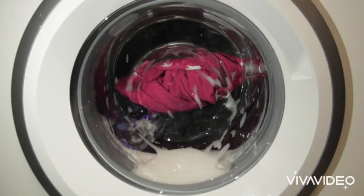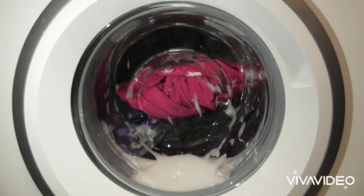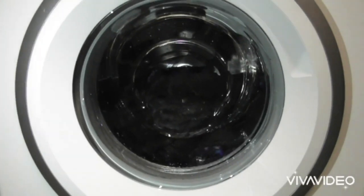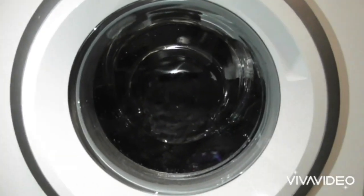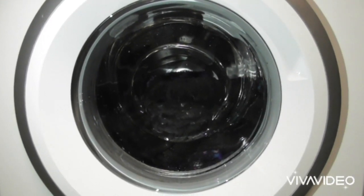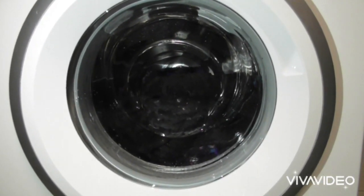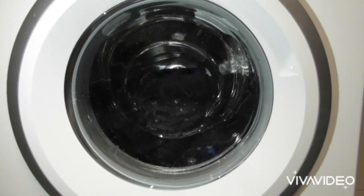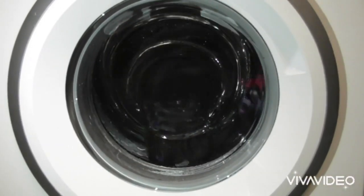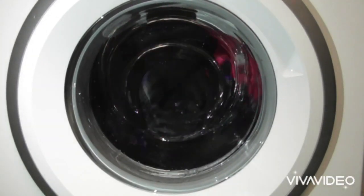So we'll catch it when it's on the fourth attempt of a spin anyway. This cheap Siemens is probably now going into its fourth attempt. This will be its fourth attempt of spinning, as you can see. It's just drained from the emergency water anyway. It's now got 33 minutes left. So we're now getting to its fourth attempt of the emergency rinse spin anyway.